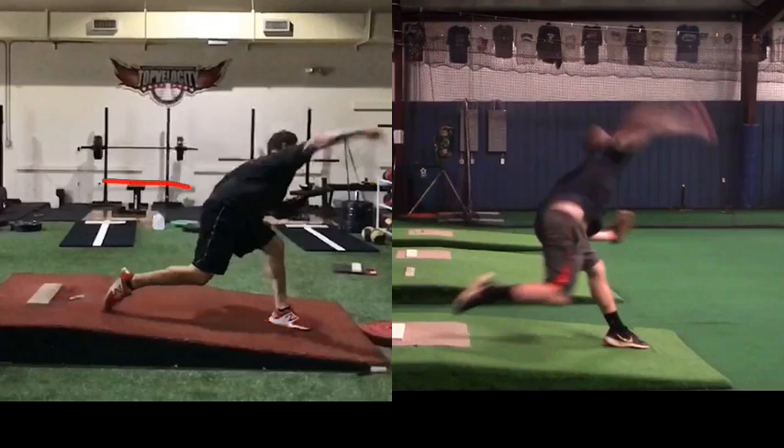Potentially, Cody should have more velocity than you at this point. This pitch of his was 96, and he's been up to 100 miles an hour. This gives you a good basis to really learn how to start your momentum earlier and ride that through your backside. Because of that, you should get more energy out of your back leg drive — less swinging front leg open, less pulling glove side early and too aggressively, which forces too much rotation in your trunk. Riding the backside, riding that energy down the mound, and getting more forward momentum in the trunk.